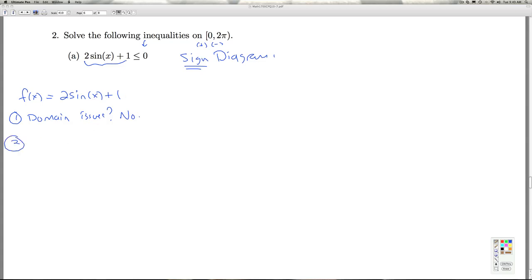The second thing we do then is find the zeros of the function. We set it equal to 0. The trigonometric functions on their domain are continuous. That means the only way we're going to go from plus to minus is if we jump across an asymptote or we cross through at an intercept, and we don't have any asymptotes here, so we're finding the intercepts.